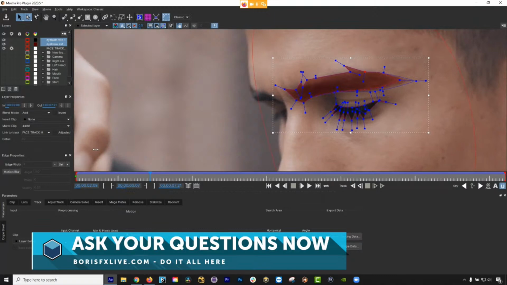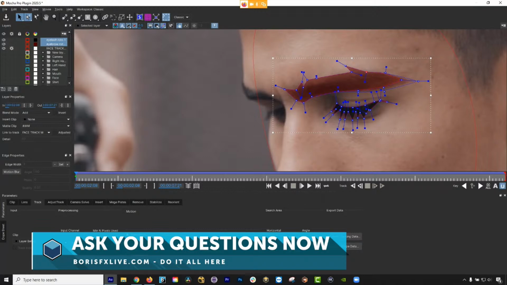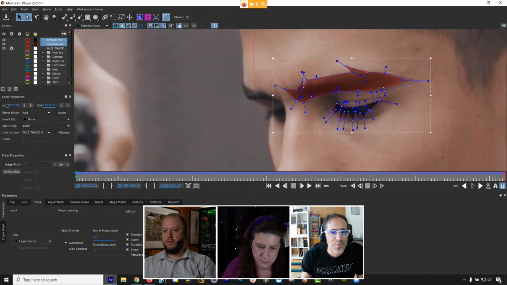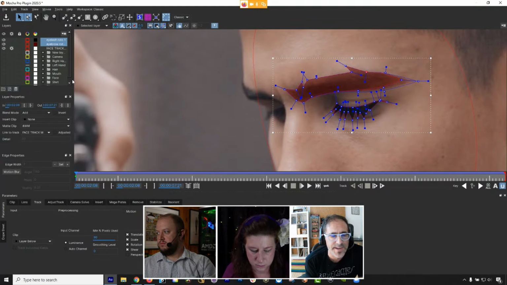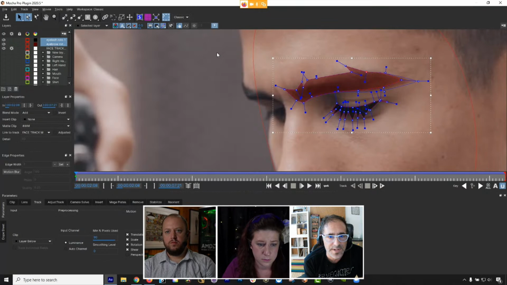Now, let's see. Have I covered everything about Roto? Is there anything y'all want to add? Let's think about it for a second. You're covering quite a lot. I love that you're covering, definitely, this is a great example where you're doing one track, but using multiple shapes to link to, taking advantage of the power of tracking and linking. I also think you showed a lot of very small ways to edit the shapes, whether using the bounding box and rotating and skewing and things like that. All great tips to pick up, because ultimately what we're trying to do is save you time, right?